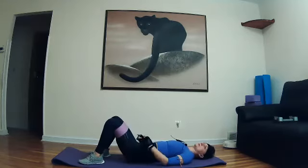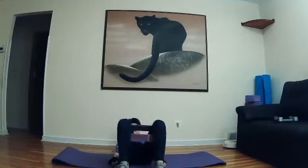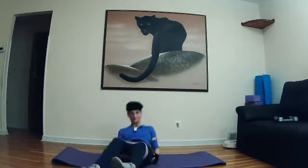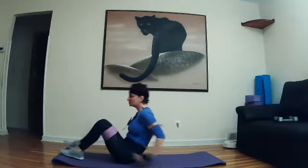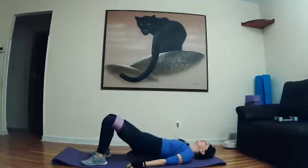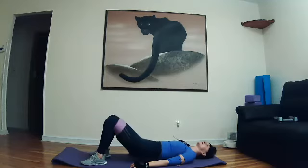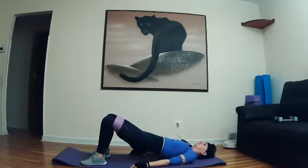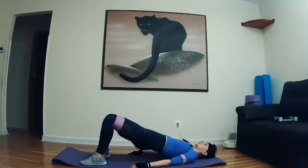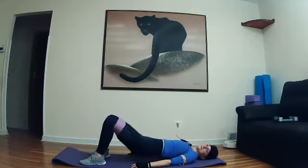And if you have a rubber band, you're going to stretch it when you're up. Okay, check me out. I'm going up, I'm stretching it, then I'm going down, okay? And we are going to start in three, two, and go. Exhale and you go up. If you don't have a band, then you just raise your hips and then put them down, okay? That's all you're going to do.